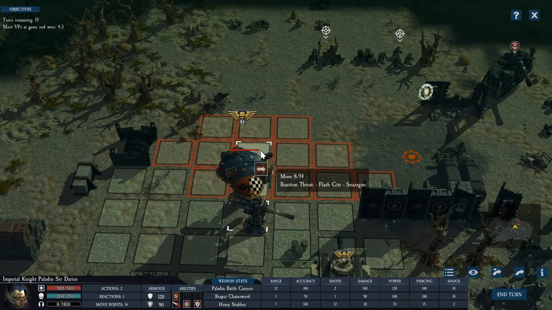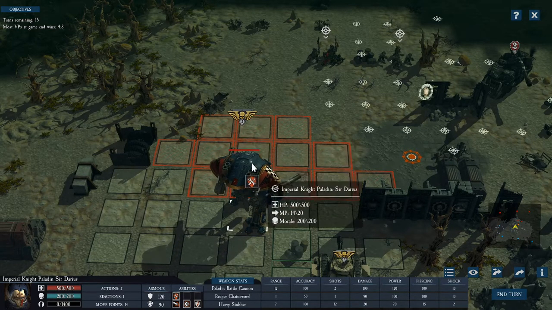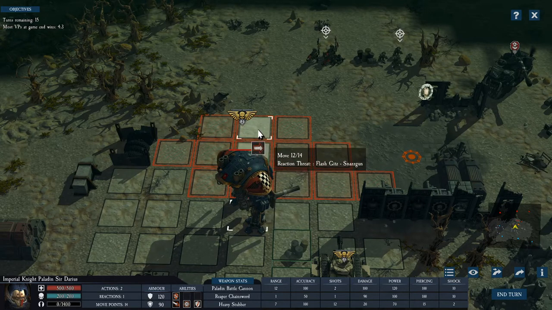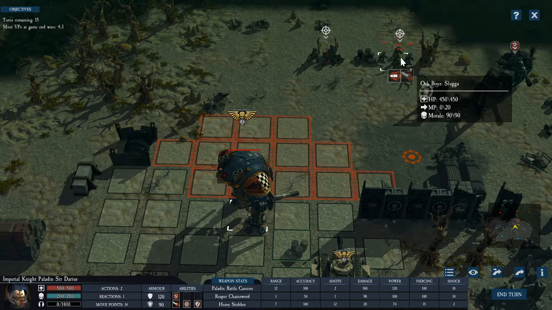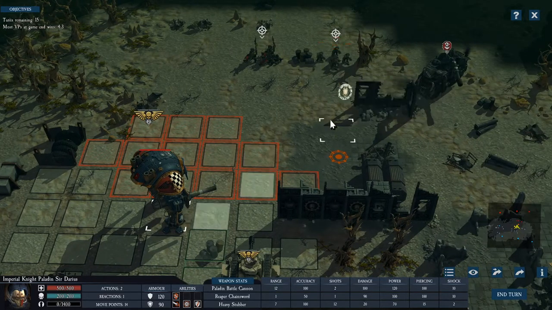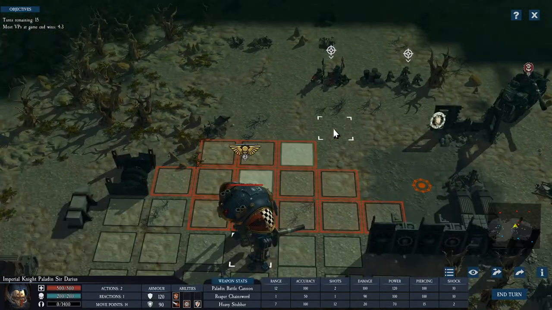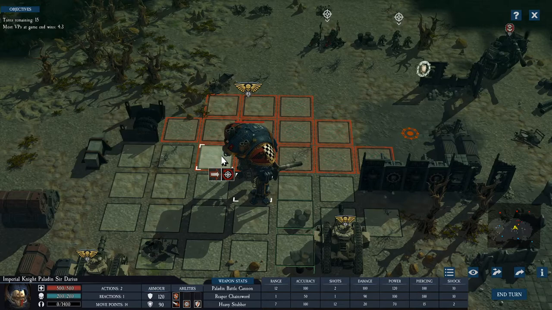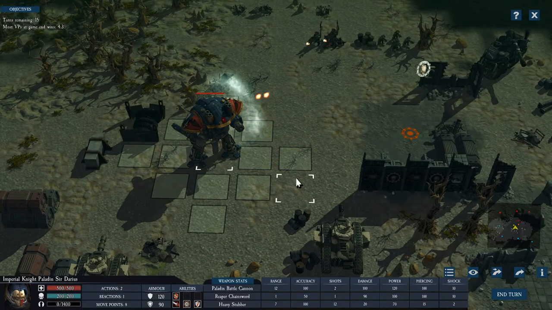What's going to hit me here? Yeah, basically just the flash gets. I don't want anyone getting too close to me. Knob Sluggas can be kind of dangerous in close range. The regular boys can do a little bit to me, not as much. Knobs and Mega Armor are super dangerous. Let them get the shot off on me.